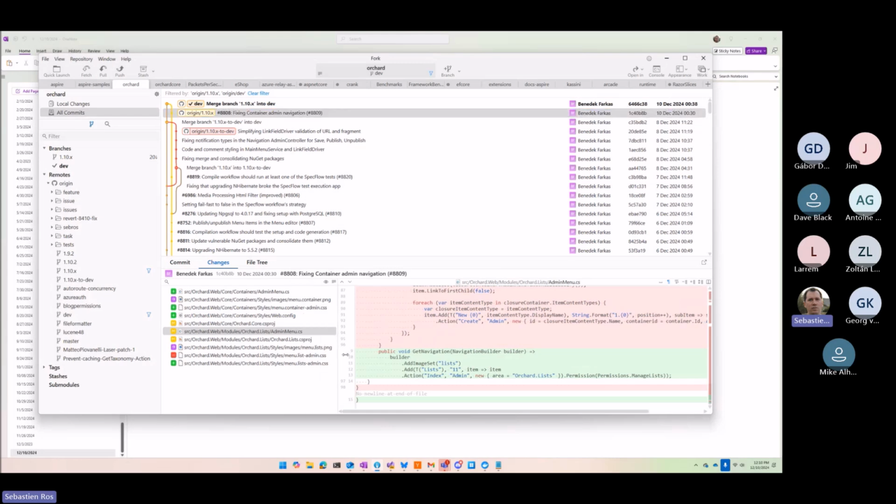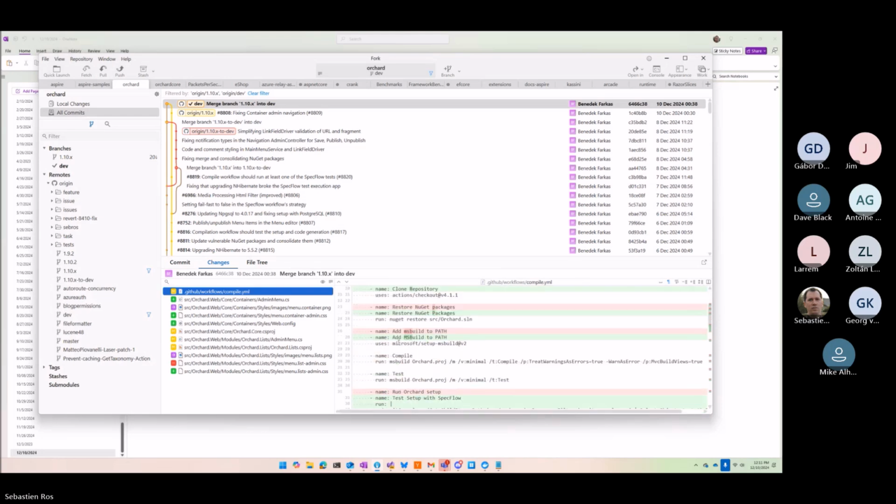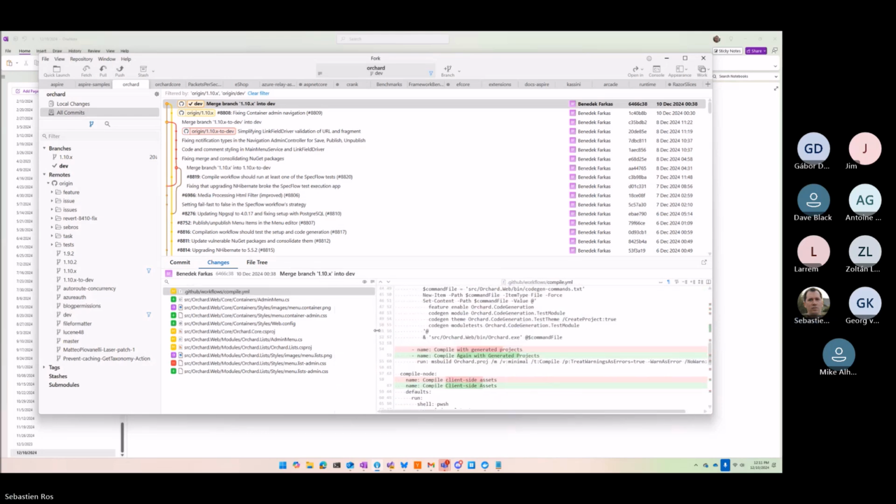And we reviewed the clearance, so it was fine. And then finally merged 1.10.x into dev. So everything is up to date, I believe. There should be reviews soon enough. Good job, Benedict. Send the bill to Zoltan. He will pay for it.